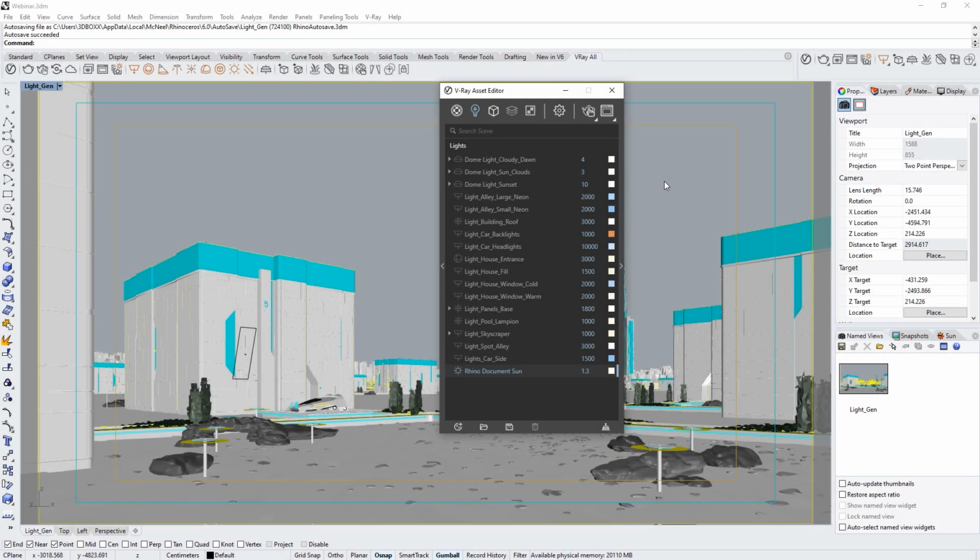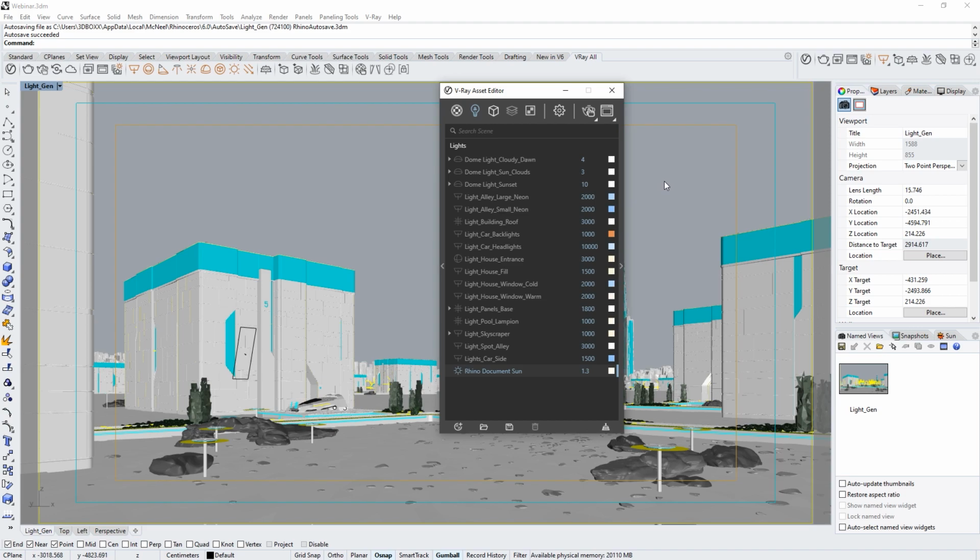Alright, let's explore the new Light Gen tool in VRay 5, which lets you automatically generate lighting scenarios to choose from, with just a few clicks. Using either the VRay Sun and Sky system or HDR images, you can easily illuminate exteriors or interiors with natural light. The resulting scenarios are then presented to you as thumbnails, which offer up to hundreds of lighting variations you can apply to your scenes without any manual work required.